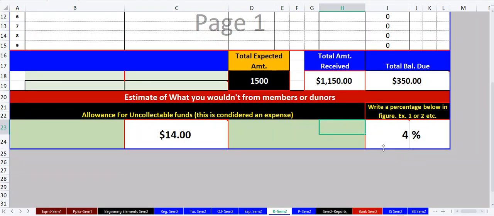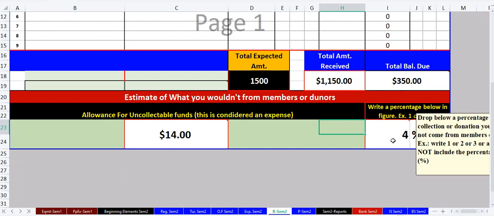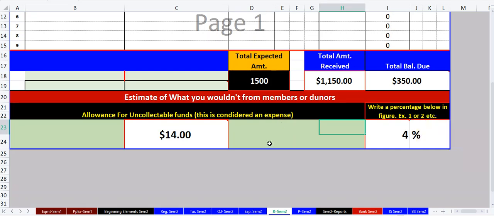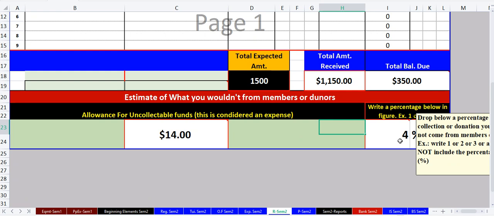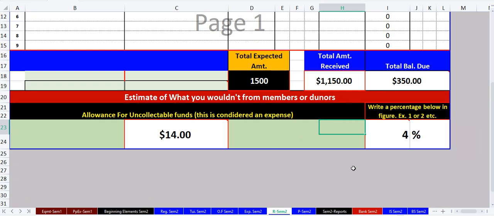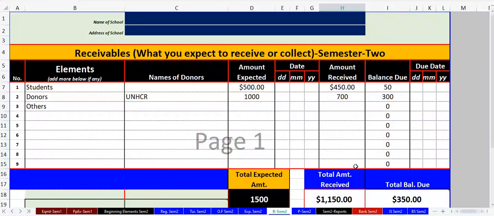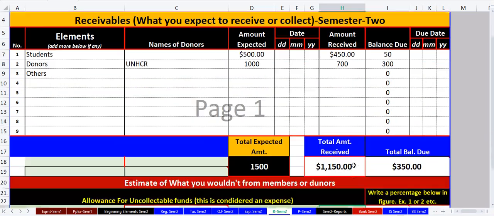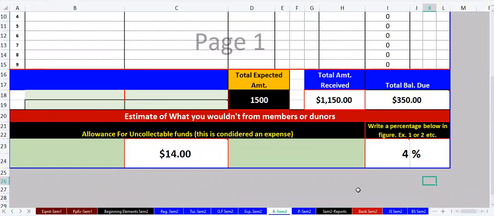That is our experience. What we don't collect in the first semester can be less than what we don't collect in the second semester. So that is 4%. The other one will say 5. They want to say 4. Nothing wrong with that. Now you can choose your percentage. This is just an example. You are the one running your entity, and you know from experience how you get money from your students and what your bad debt is. So we say 40% will be bad debt. That bad debt, some of you, that name is popular to you, but it's the same as allowance for uncollectible funds. It's the same as bad debt. All right, so that's it.